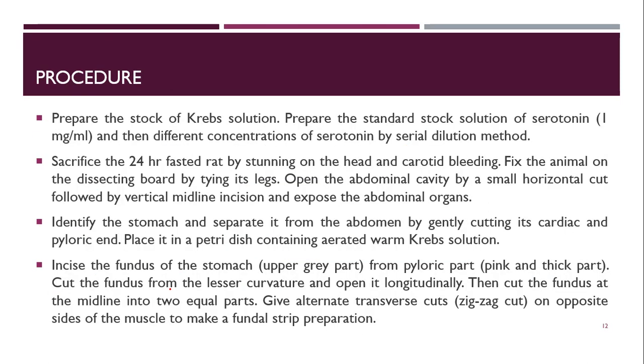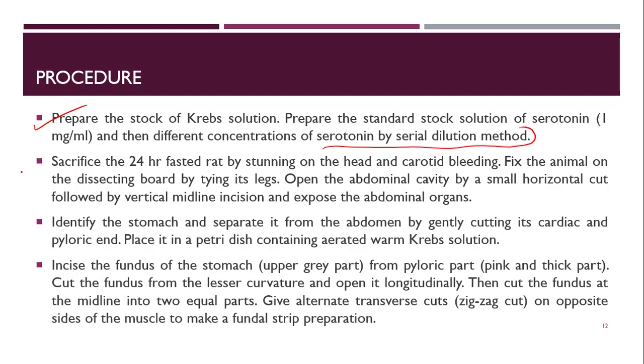So, procedure. First of all we are going to prepare the tissue, and then we will mount it into the organ tube, and then we will perform the experiment and do the calculations. We have to prepare the stock of Krebs, then the stock solution of serotonin whose concentration is 1 milligram per ml, and different concentrations of serotonin we have to make by the serial dilution method.